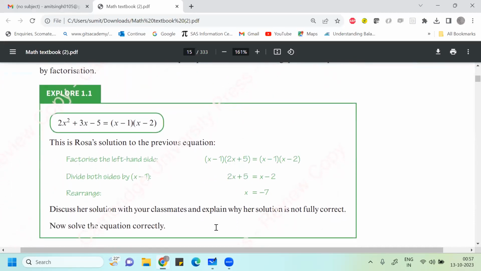Here, this is the question. What is wrong with this question, guys? If you solve this equation as per what they have solved, they got the x value equal to -7. Okay, so please understand here, the x value -7 means, if I have solved this question correctly, and I'm getting x equal to -7.